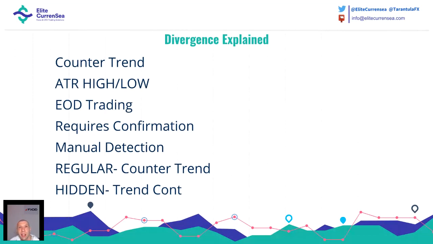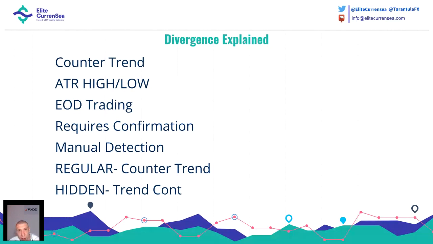Of course, divergence will also show during end of day trading when there is some profit taking. EOD means end of day. So usually when we see some profit taking, we also can see the divergence happening, and the price might actually start to go up or down depending on divergence.